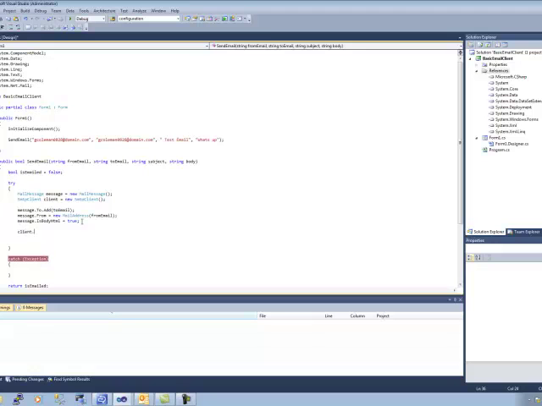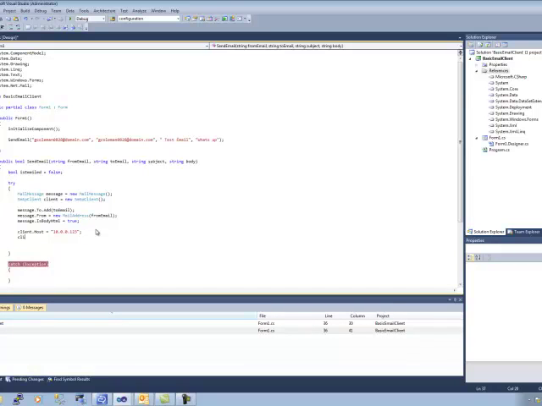Now client dot host. If I remember correctly, it is a string. This is another fictitious number, but I'm just picking a number at random.